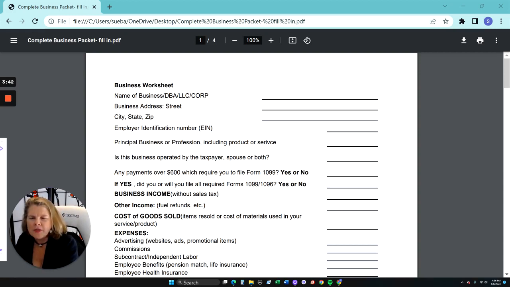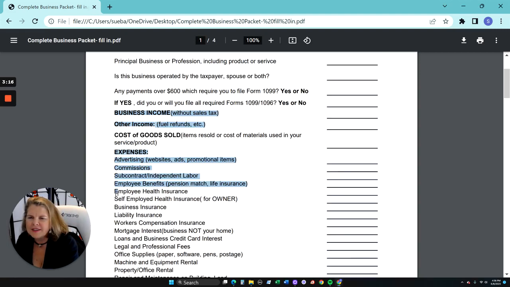Now, one thing the IRS has been cracking down on lately is if you pay a subcontractor more than $600 for services, you have to give them a 1099. The accountant has to sign off on this. Once again, your QuickBooks isn't going to tell them whether you did the 1099s or not. So this is where you answer that question so that they can answer that for you on the tax return as required for IRS law.